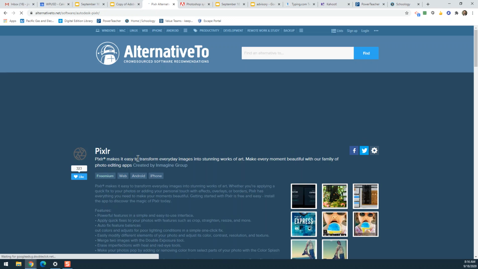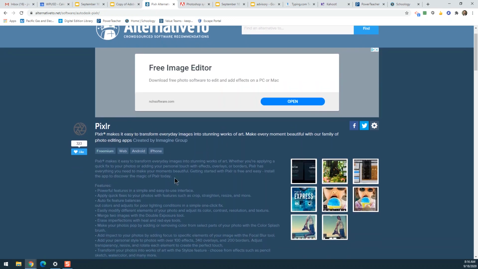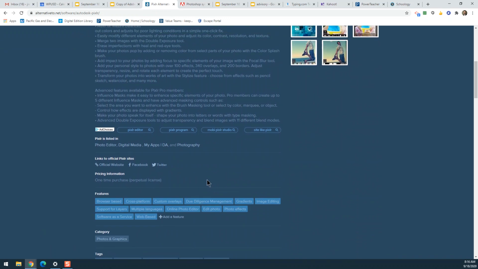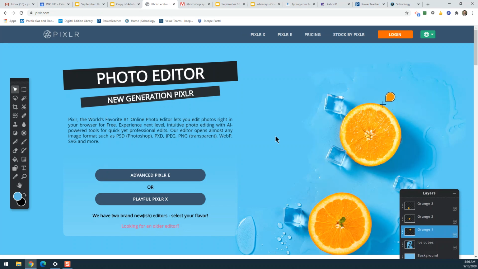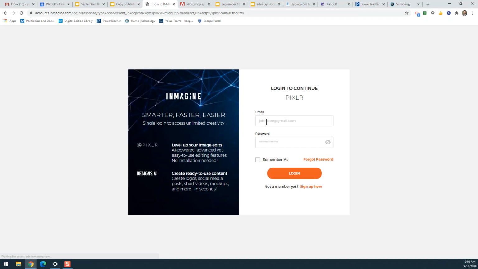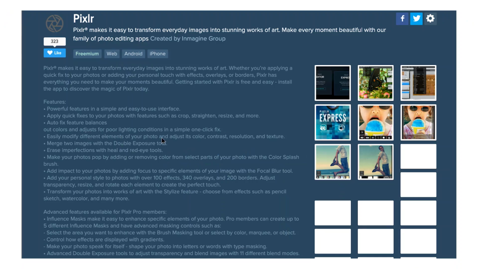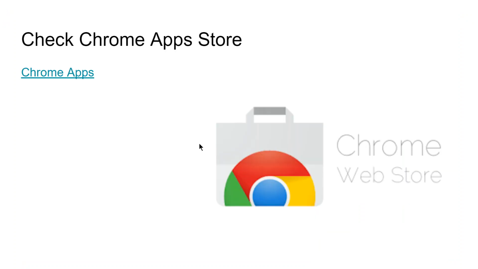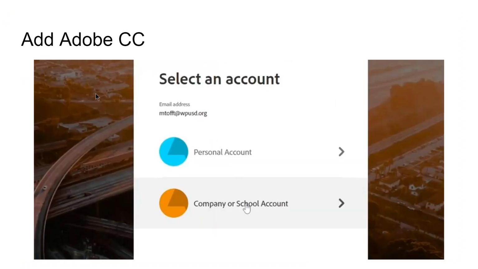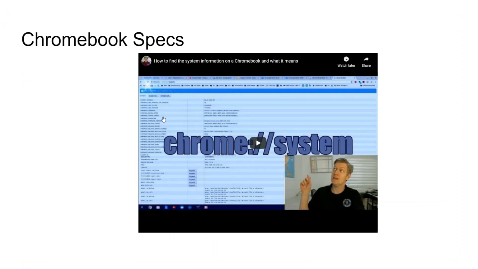If you go to their website, you can see you can log in. Somewhere here it should have a link to their website. Here we go, official website. Here you can create a free account and log in. I don't have an account, so I have to sign up. It's pretty similar to Photoshop, so that's what we recommend. So again, if you don't have the ability to install Adobe Photoshop, then you can use Pixlr or you can use Photopea. Both of those are on alternatives2.net, and you can find their websites there.